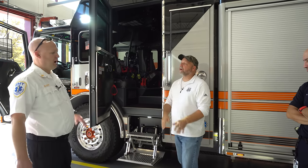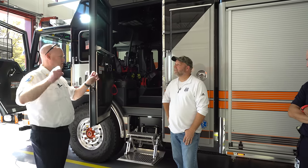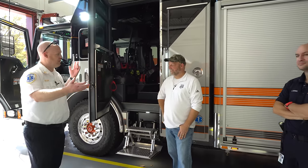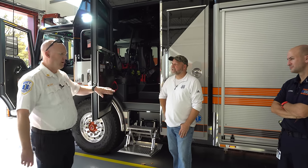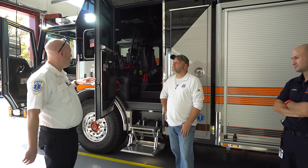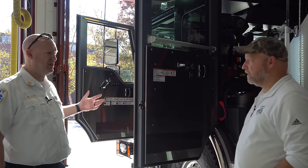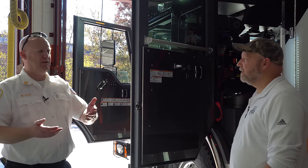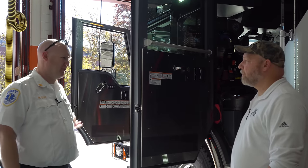We do both. The truck often gets confused as a fire truck because of the size of the truck and what we do. There's no water on this truck. There's no pump, there's no tank. It's completely different. It's a big toolbox, but it does carry manpower. So not everyone has to be here to fill air bottles. That's the primary purpose of the truck. We do have additional people that will do firefighting as well.